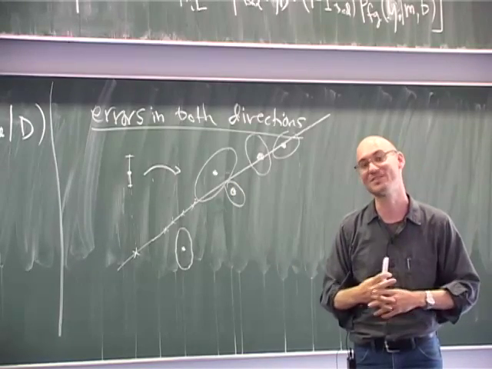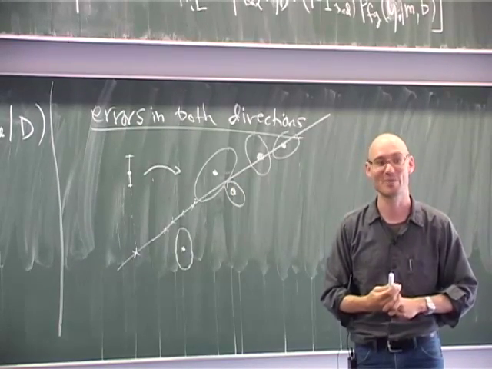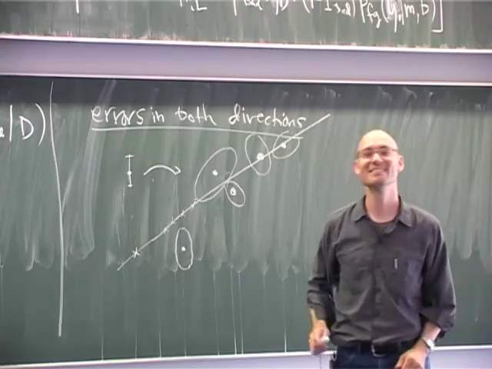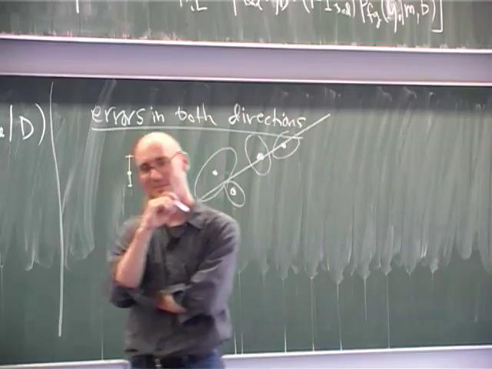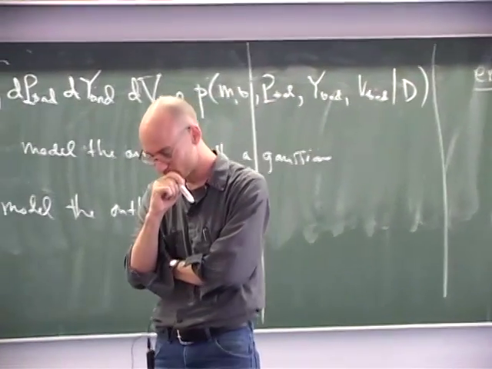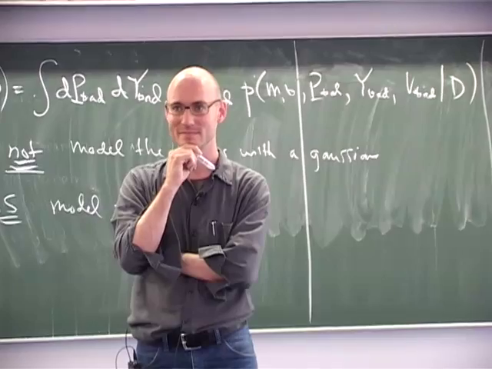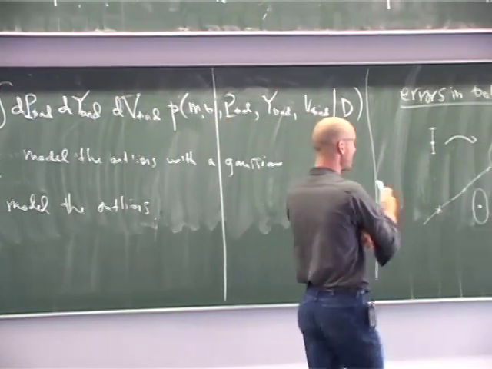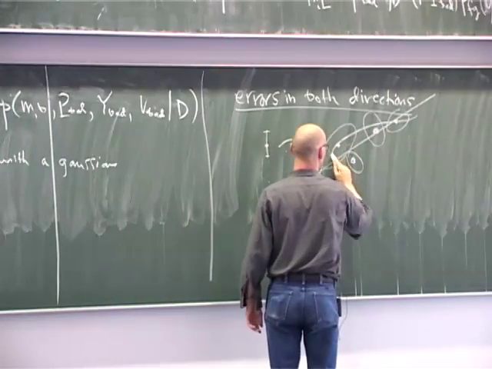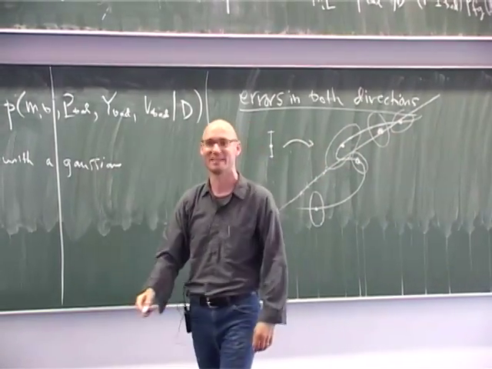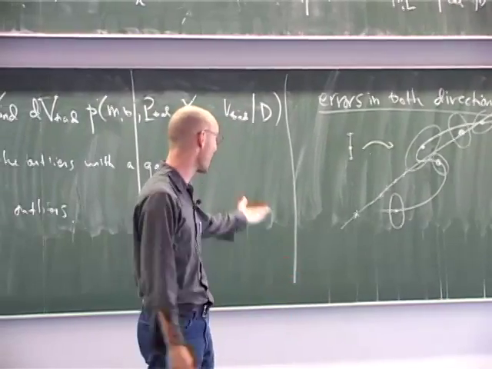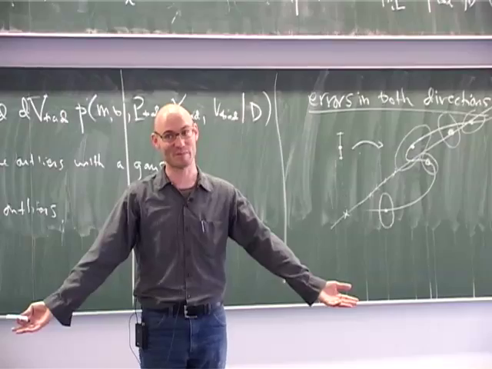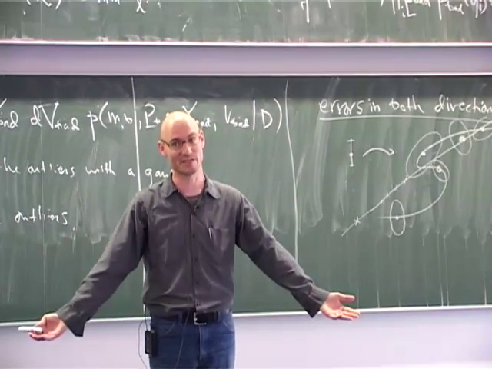Does anybody have any suggestions that might help me here? Yes? I don't have a suggestion. I have a problem with that, because with a sufficiently sophisticated model, I can then detect anything. But that's true. Absolutely. Indeed, I could say that these data points come from an arbitrary curve in 2D. But I'm not assuming that. I'm assuming that they come from a straight line. So I'm assuming a very restrictive assumption here.